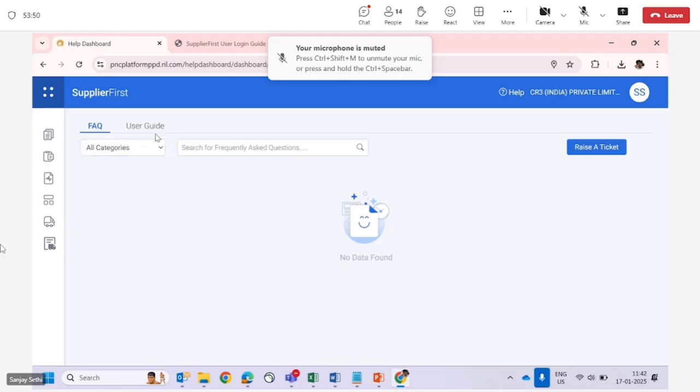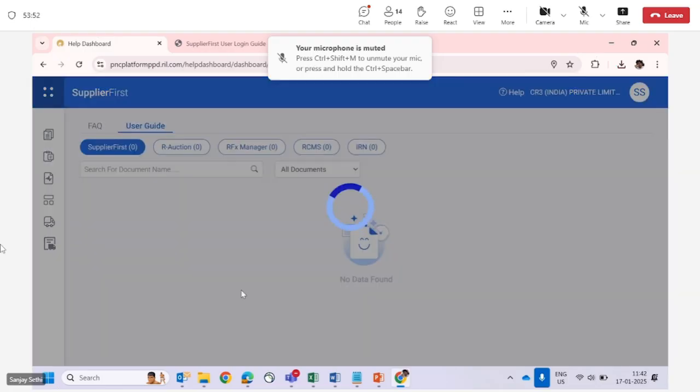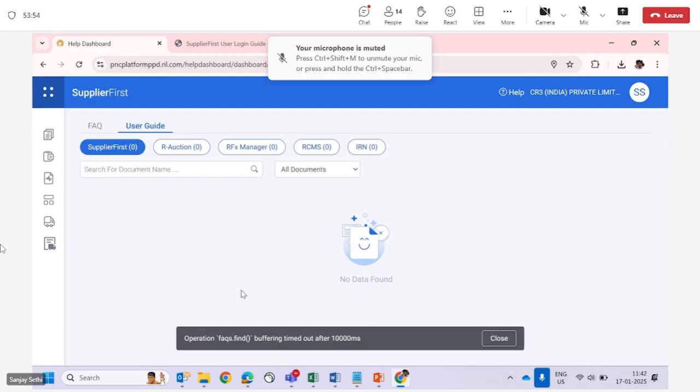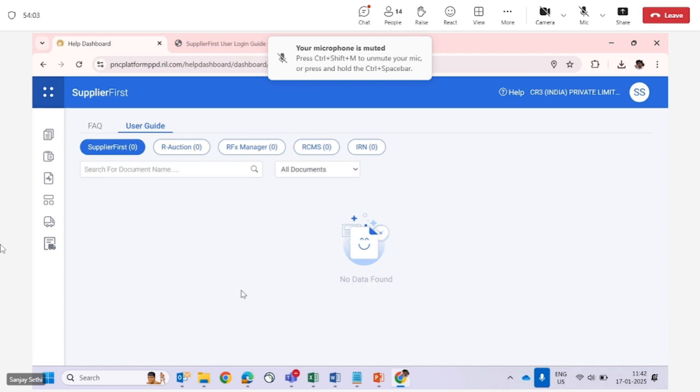Okay, then you have the user guide. See, today you have attended the session, but still you may require some handy documents which you can go through to understand the process, right? In that case, all help documents are available over here. If you click on the first tab, Supply First, all help documents related to Supply First are available.